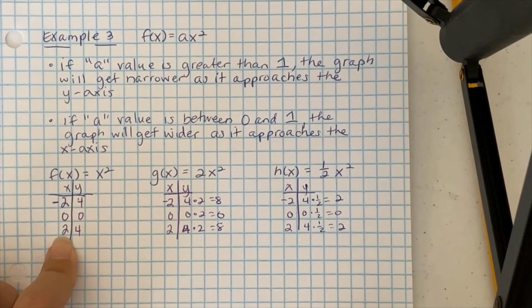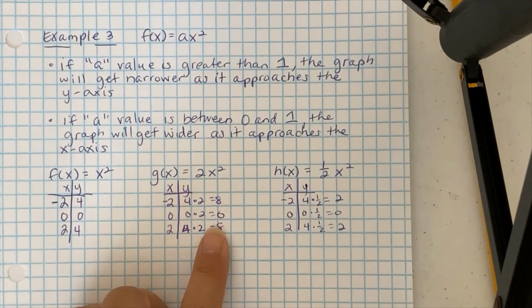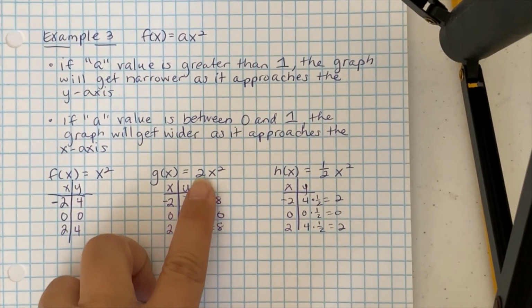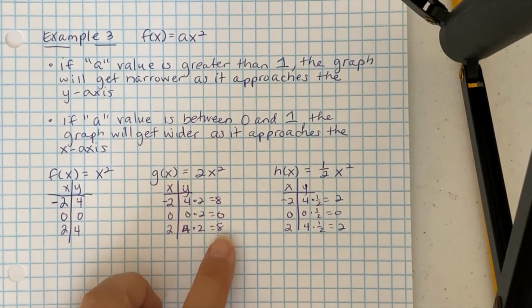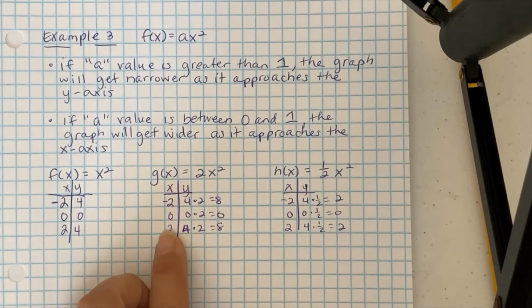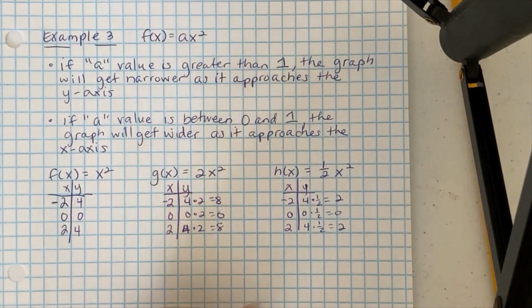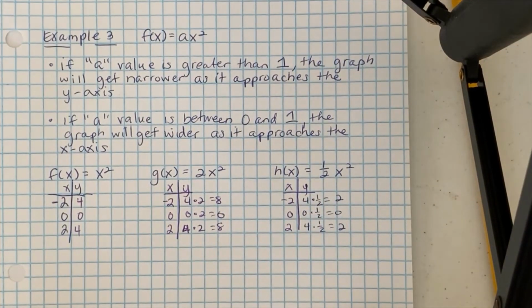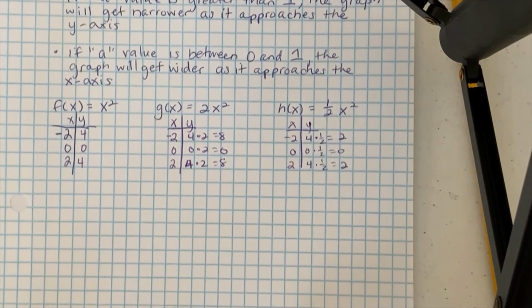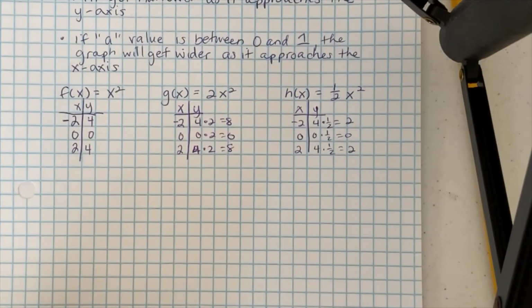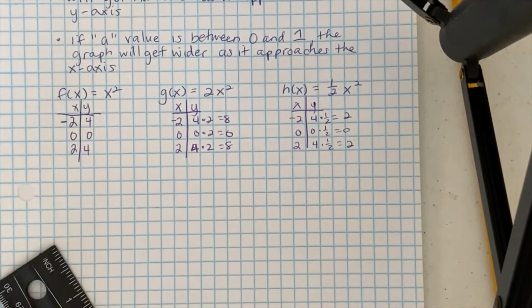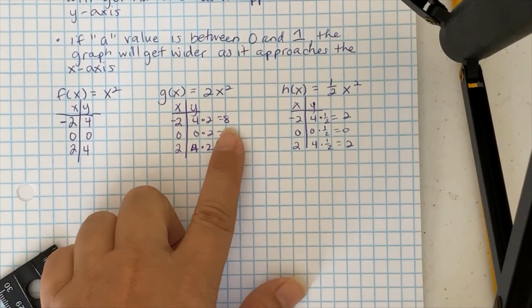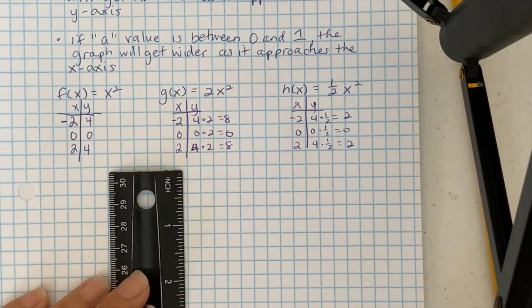That is our parent. The second one, notice that the value of a is greater than 1, so it means the values are going to approach the y-axis faster because it's approaching at a faster speed. Here, the 1/2 x squared means it's going to open up closer to the x-axis. Now, if we go to graph these on the parent graph, since my highest value for the y is an 8, I need to make sure that my graph grid goes up to an 8 at least.